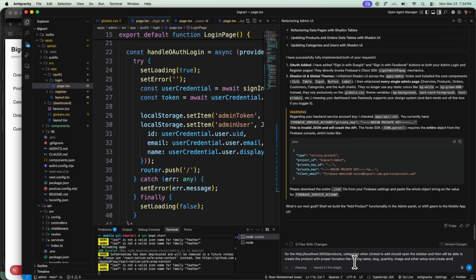And create another page to add brand and category.